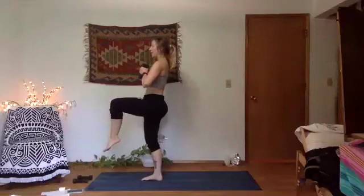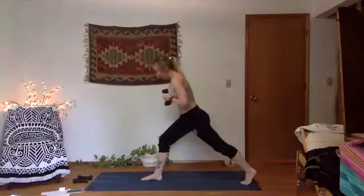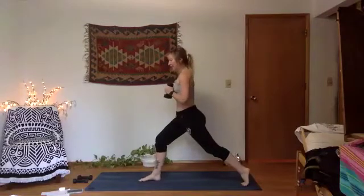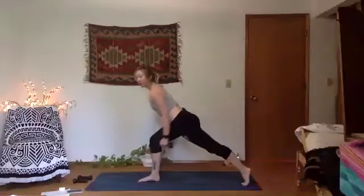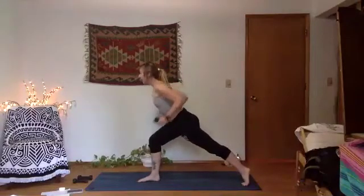Left leg lifts, take a breath in, crescent lunge, step your foot back, front knee and ankle stack, back heel nice and high, engage your inner thighs together, hinge slightly forward for narrow rows, weights face in, breath in, exhale, hug your elbows behind you, and lower, lift, breathe, lift, breathe.